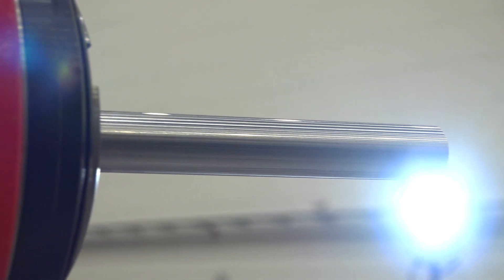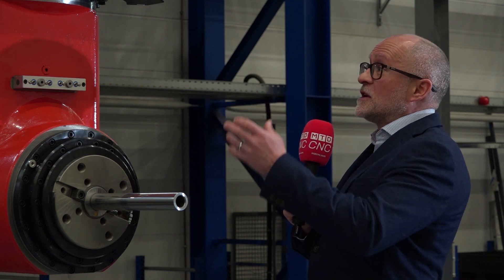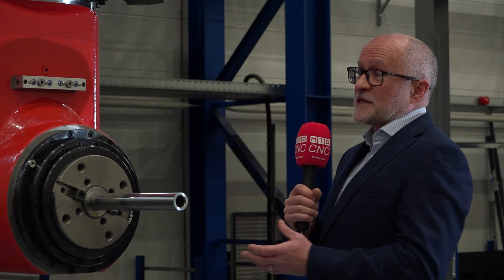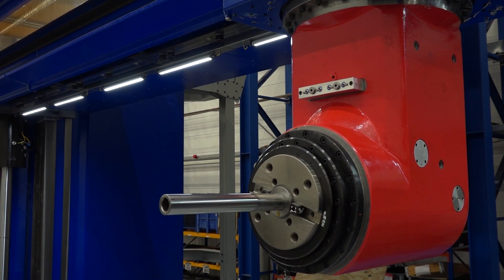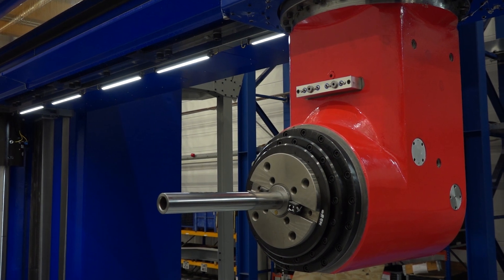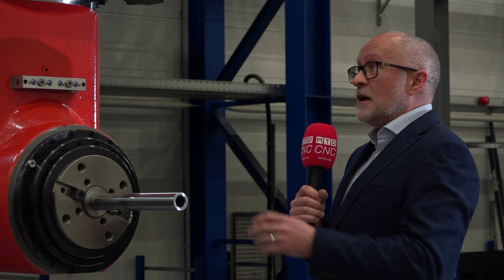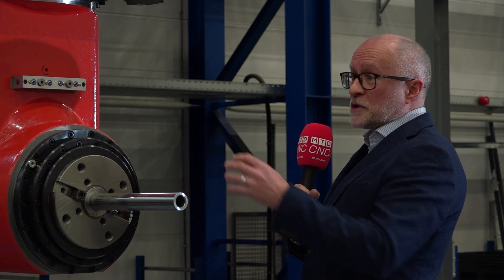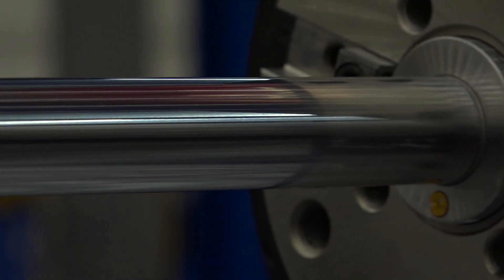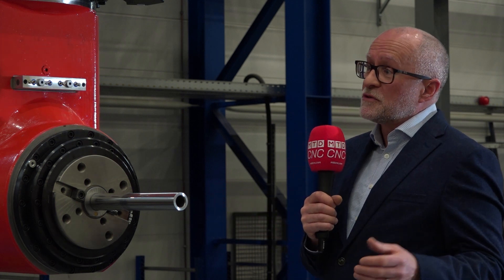You can see from the machine, it looks right. It's balanced, and it's a big, heavy-duty machine. Size-wise, it's designed for taking heavy cuts. It's got the right dimension of structure and dimension of RAM. Stiffness-wise, it's designed for taking heavy cuts. This is a heavy industrial machine. Capability-wise, it's designed for heavy milling, precision milling, but also for turning and also for grinding. So depending on what you put on the end of this RAM depends on what you're actually producing on the parts.